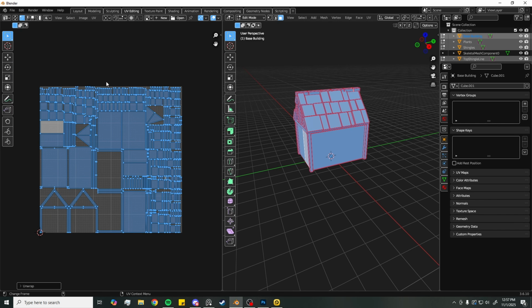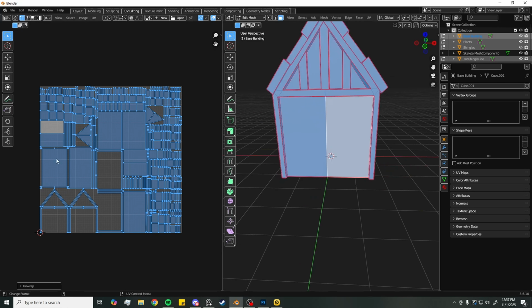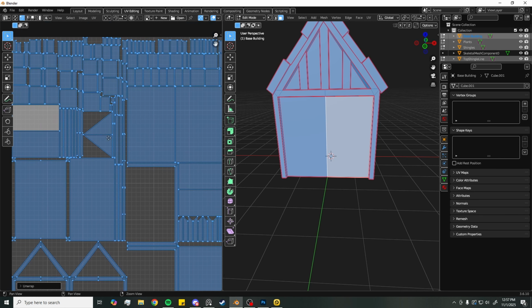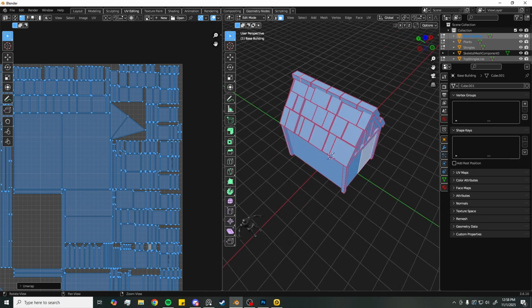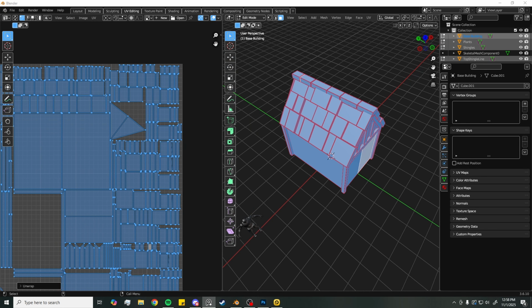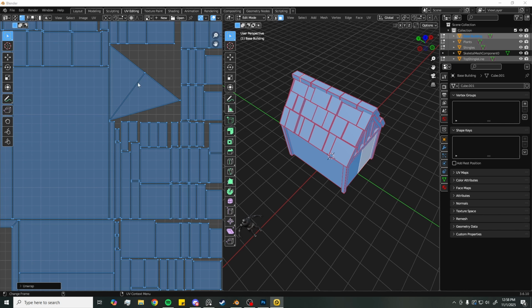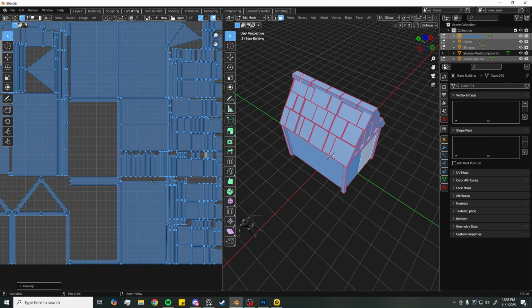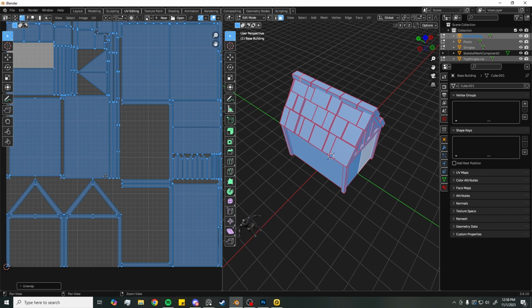Okay, so I'm going to select my entire asset here, and we're just going to unwrap this in our UV grid. First things first, we're going to take a look at this and see if everything looks to be okay. This is a pretty simple model. The good thing about stuff in this style is nothing's going to be super complicated. Everything here is pretty basic shape-wise, so it should make it easier to UV and get this process going. But it's still good to do it once over and make sure that nothing looks too funky. Everything looks good to me.